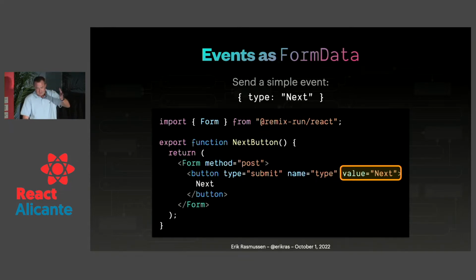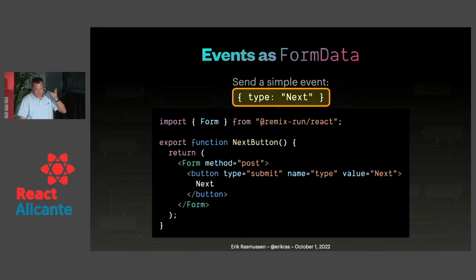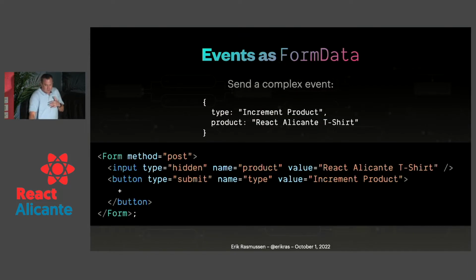And then when we deserialize the form data on the backend, we get this JSON object, which just so happens to be the exact format that XState wants for its events. But what if we need to pass some extra payload in our event? This is just a single event. What if we need to send more information? Well, for that, we use an ancient technology called the hidden input.